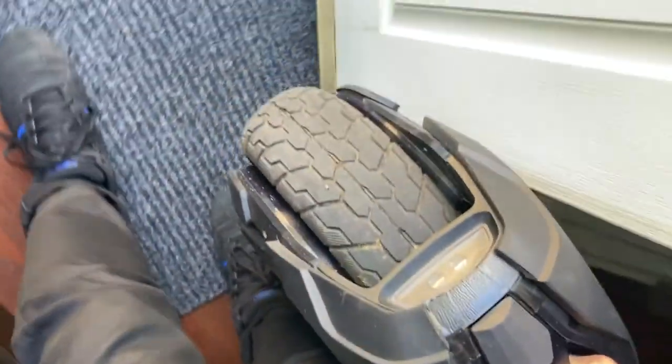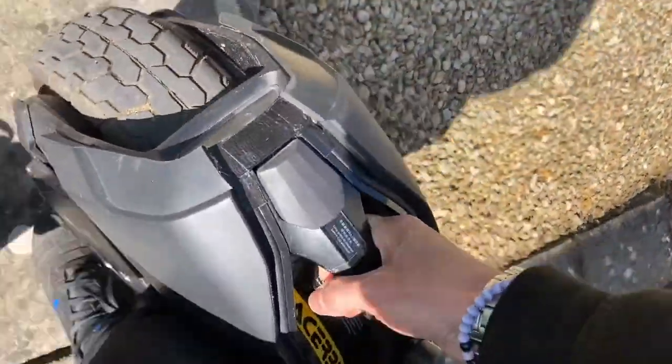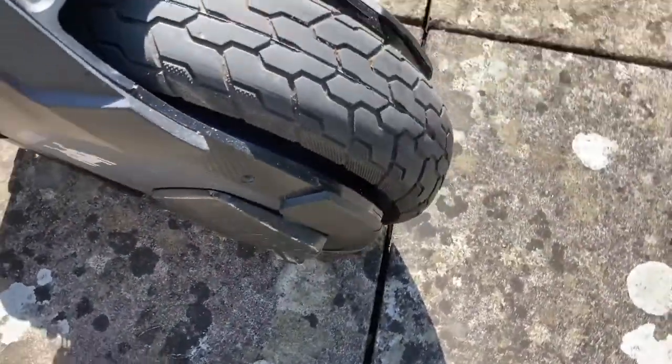So as it's a nice day, I'm going to take the Z10 outside, do it on the path. You can see how flat the tyre is. That should be quite a deep curve, and it's just almost straight across.